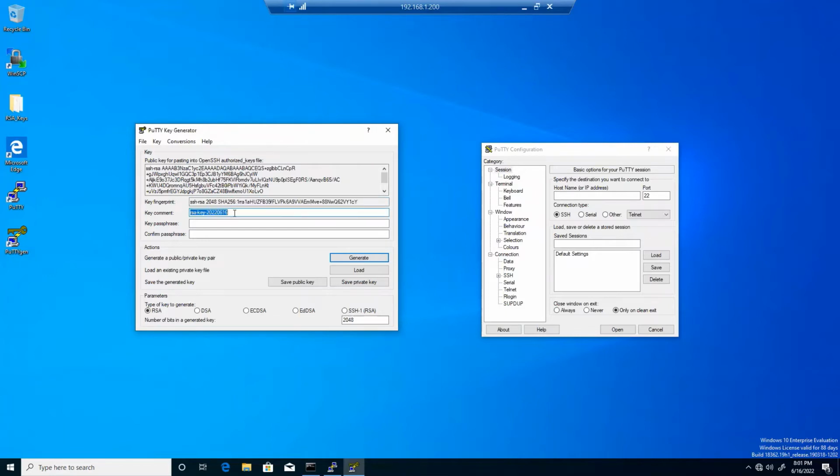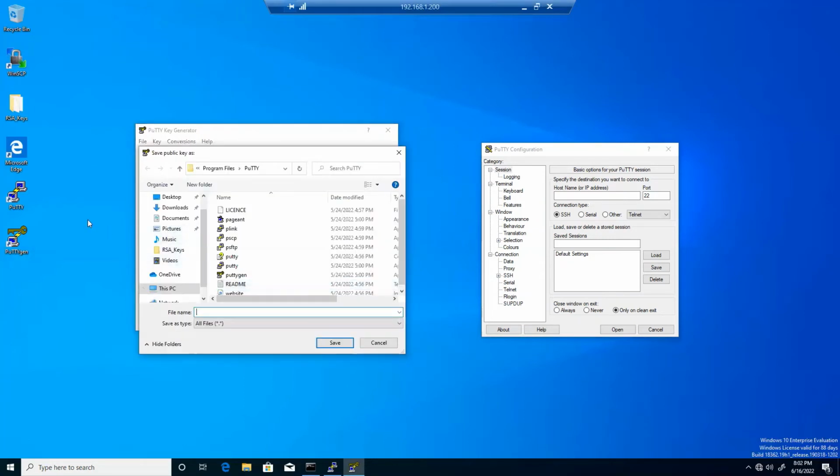This comment, for the time being, I will modify it as Windows_Cisco. For our reference, I have modified this. Now we have to save these keys. I'll click on Save Public Key.